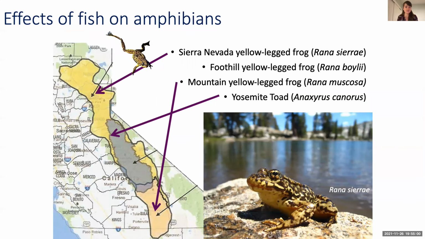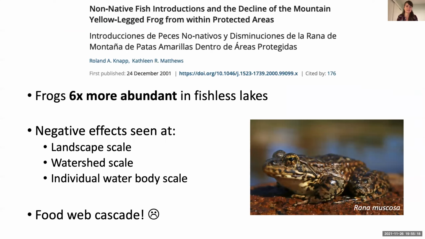As for amphibians, there are also 3 species of frogs and 1 toad endemic to the Sierra Nevada. And all of these are endangered species with the exception of the foothill yellow-legged frog, which is currently experiencing rapid population decline. And that's largely due to fish introductions, as well as a chytrid fungus. But as for the fish, it probably doesn't come as a surprise that when you add fish to a prime frog habitat, like a nice fishless lake, then the fish are going to eat all the tadpoles. And hardly any amphibians survive after a lake's been stocked.